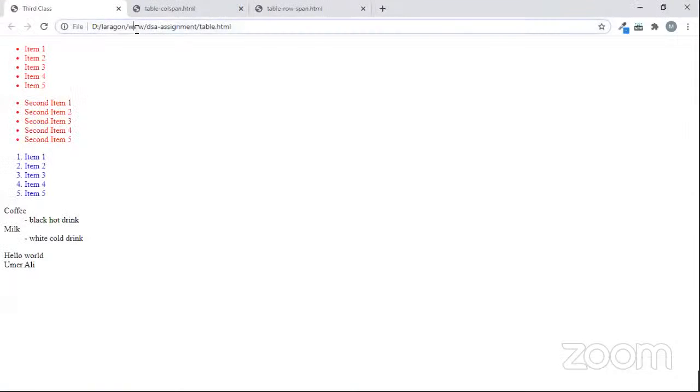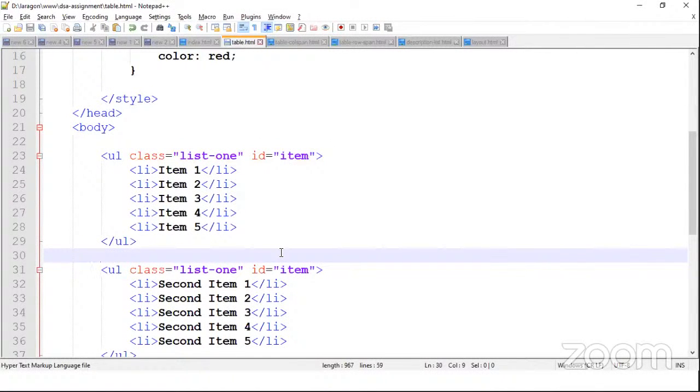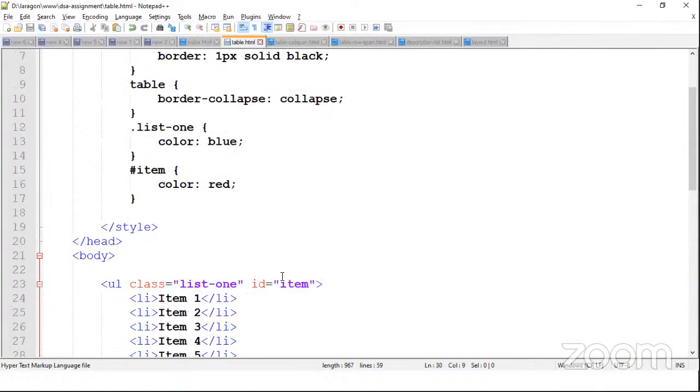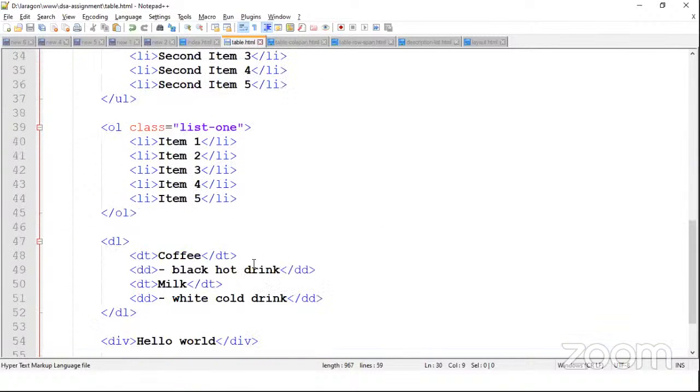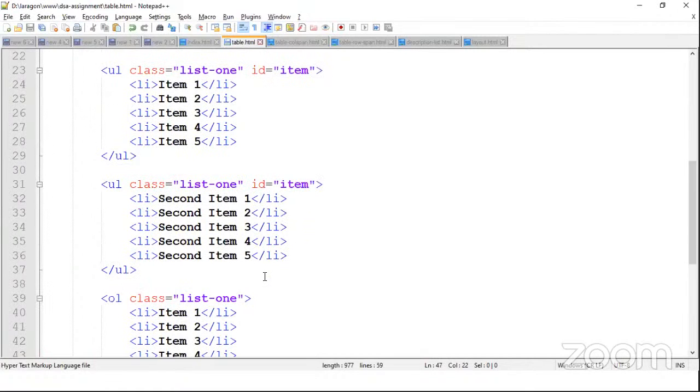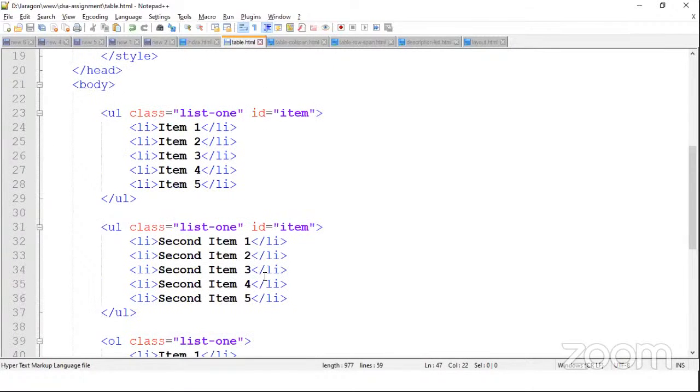It shouldn't be applied, but why is it? I think because the ID is the same, right? Listed twice as item in the first list and the second list.